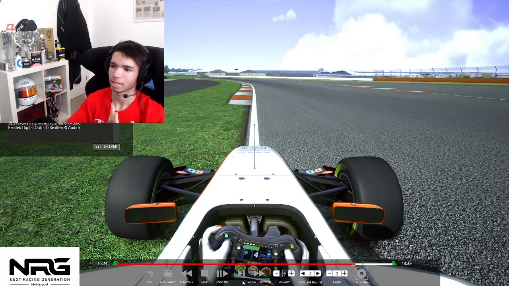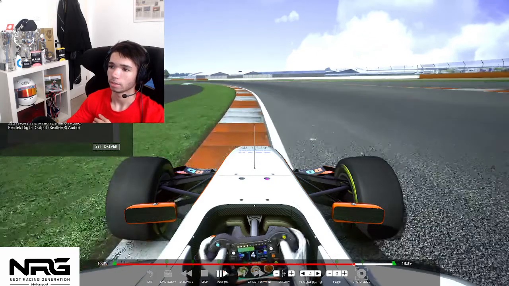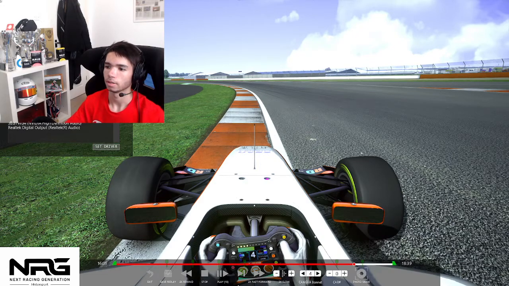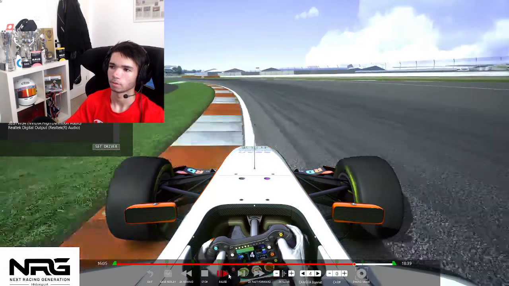For every inch of lap time I was trying to find in this lap, because I think it was a world record lap, but you don't want to be doing that. You want to be staying on the track. The only reason I did that is because there was such a short margin between the grass and the curb at that time, so I figured it wouldn't make a difference. But ideally, you want to stay on the curb and not the grass.